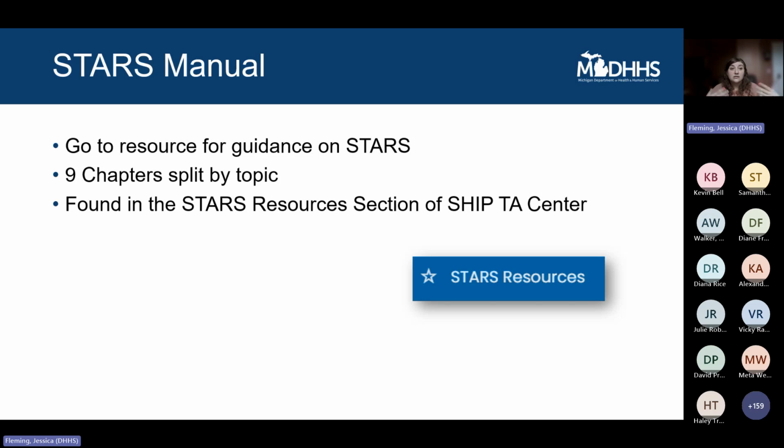So it is continuously updated as more and more information goes out or as things are changed within the system. It is split up by chapter currently, but I do know that they are working on a combined version. So hopefully soon there will be a full 9-chapter PDF version available if that's your preference. It is a PDF, so it's clickable, it's searchable, so you can find that information in there easily and reference that specific section.